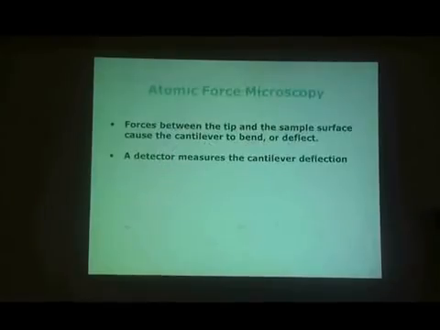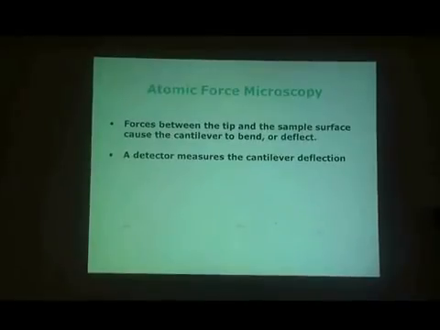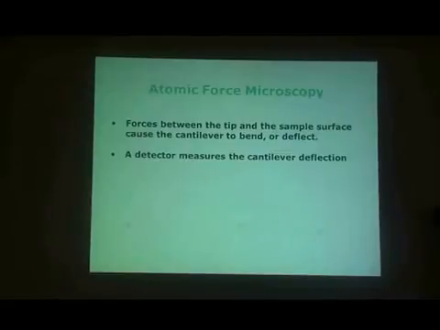So in order to overcome that, people started working on it. Initially, these two guys thought of that and they succeeded. They came up with a new mode, the atomic force microscope. In the case of the atomic force microscope, instead of tunneling current, they monitor the forces between the tip and the sample surface. If there is an attractive force, the tip will bend down. If it is a repulsive force, the tip will bend up. If you are able to measure this bending or deflection of the tip, you can get the surface morphology.